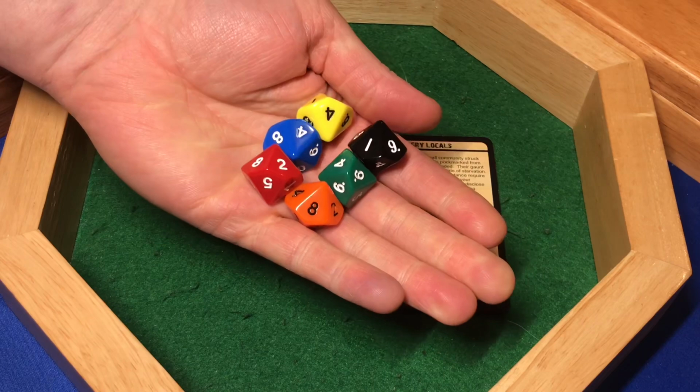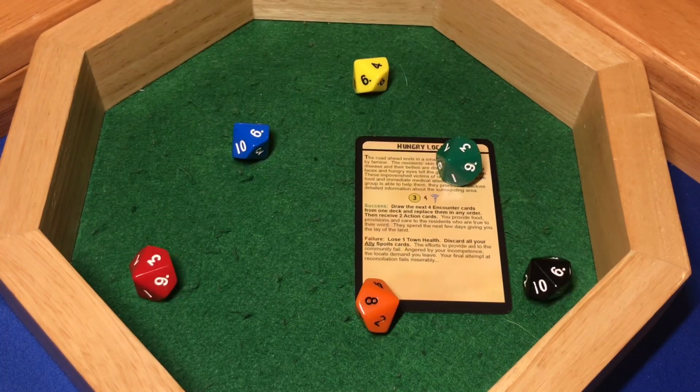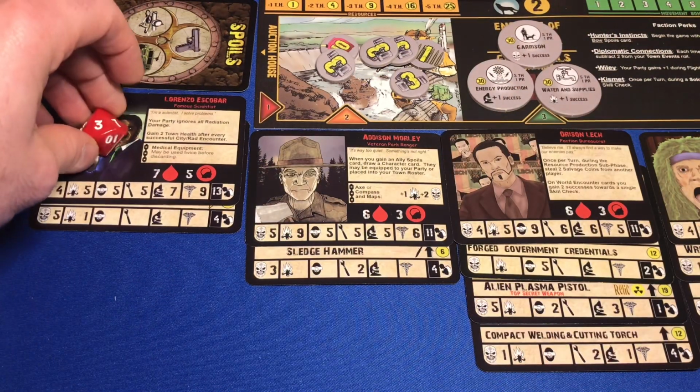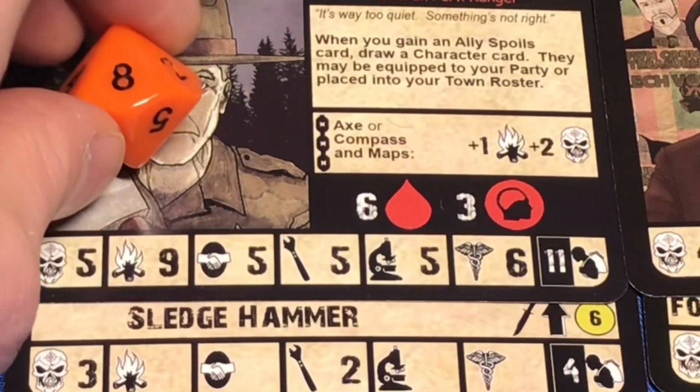Now we have to get 4 skill checks in order to get this going here. So let's see how we do. All right, we got some pretty good numbers. Let's go match those up. Let's start with our new recruit. He got a 3, he needed a 9, so he passed his skill check. Now Addison sadly did not.